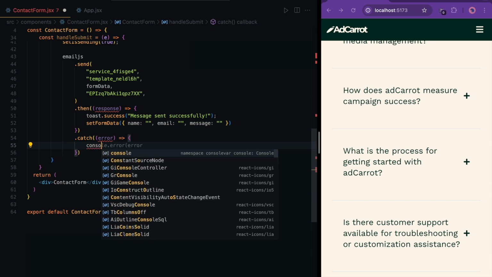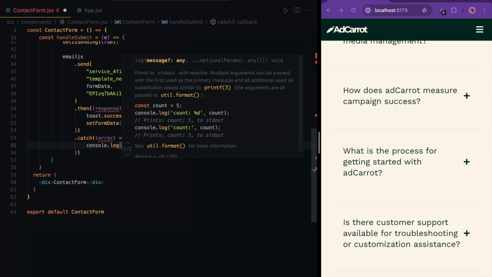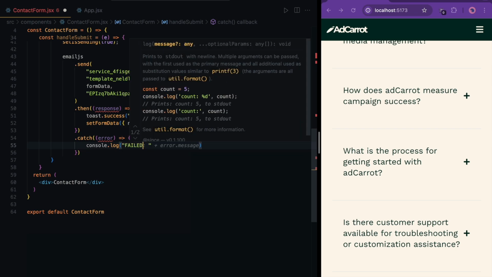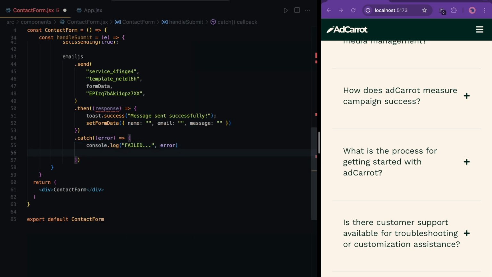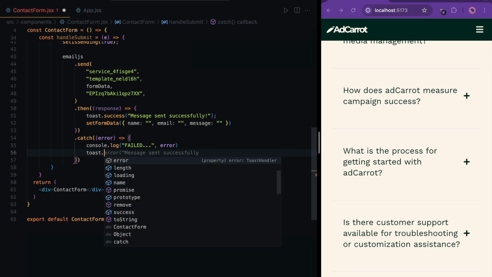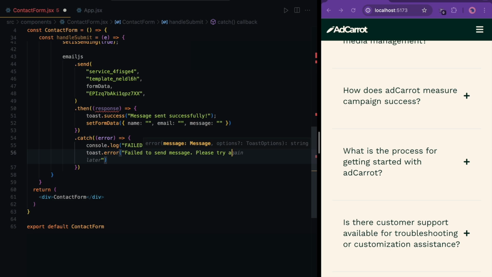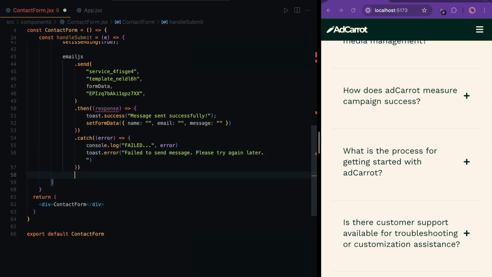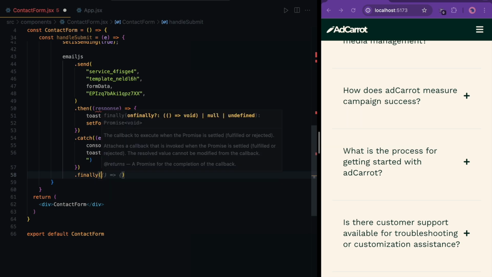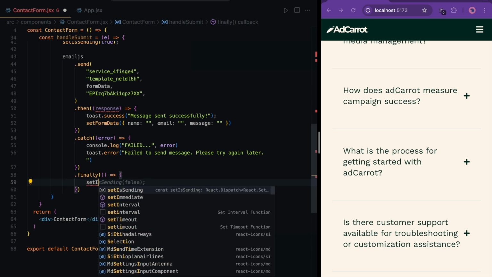Log the error. Use the toast notification to display error message. Finally, set is sending to false to enable the send button.